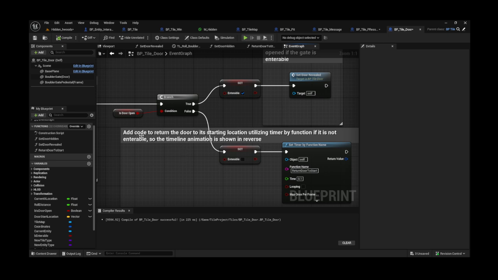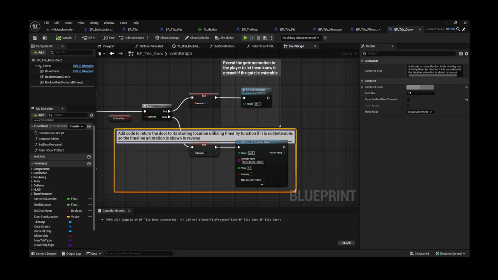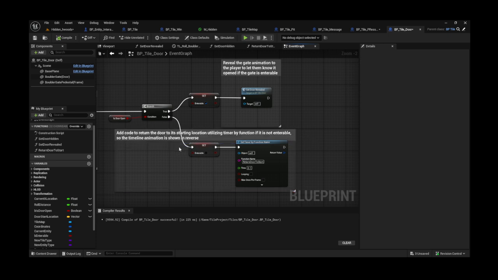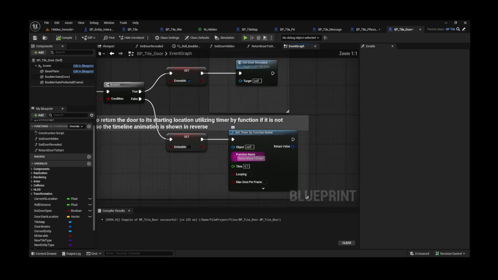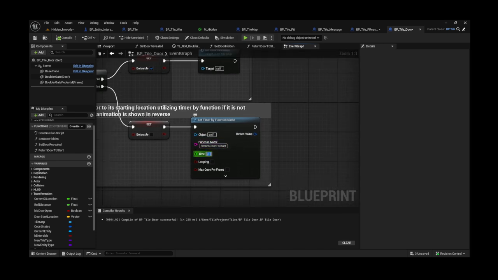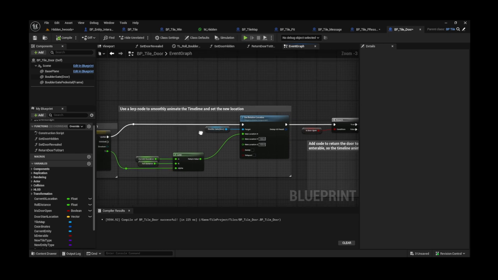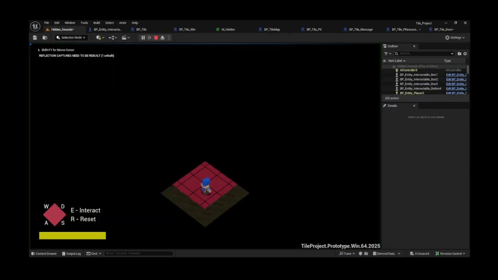So I added this logic here to return the door to its starting location using a timer by function node, and only if it is not open. I used this node so I could time when the timeline animation finished. That makes sense.